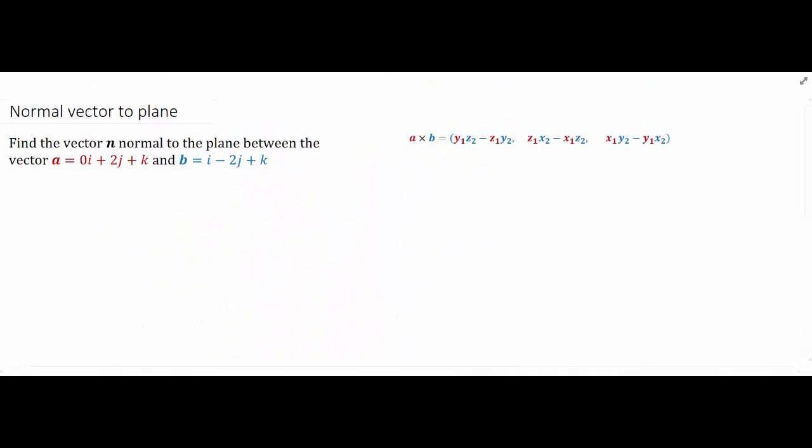So if we return now to calculate the vector, here I have the formula for the vector over here. So n will equal a cross b, defined by this formula. So now if I want to compute this, n will equal, here we have y1, which is going to be 2, times z2, which is 1, minus z1, so z1 is 1, times y2, which is negative 2. So that will be my x component.